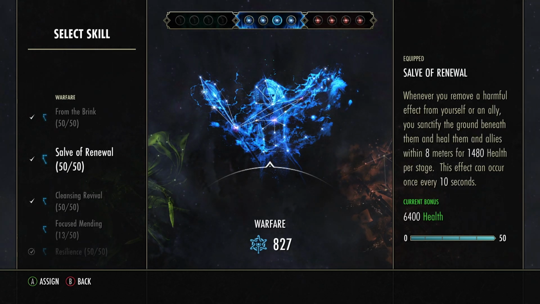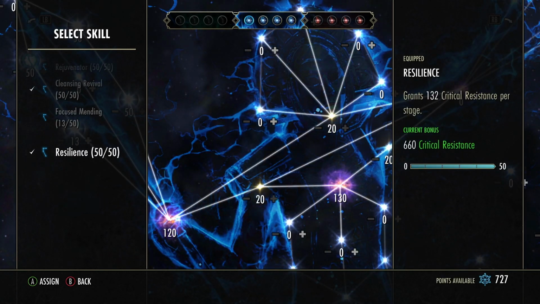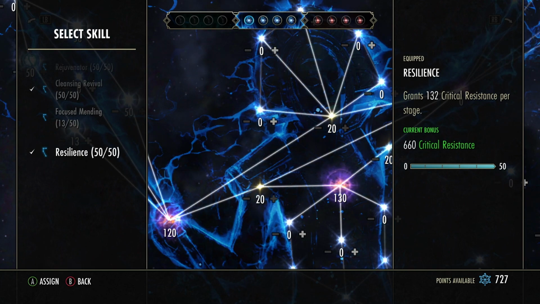Because we are cleansing ourselves and our neighbors a lot, and we're going to be activating that at least once every 10 seconds, that's going to give a free burst heal of 3k health in Cyrodiil because it's cut in half. Cleansing rituals. The next one I would like is resilience. Resilience gives us our crit resistance. We do need to have a high crit resistance because they are critting like crazy in Cyrodiil.